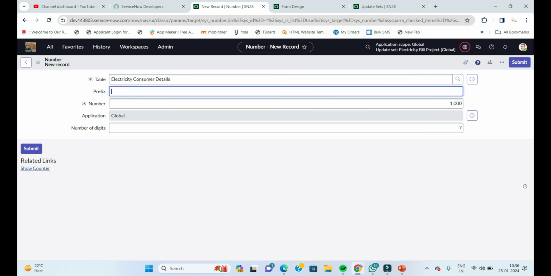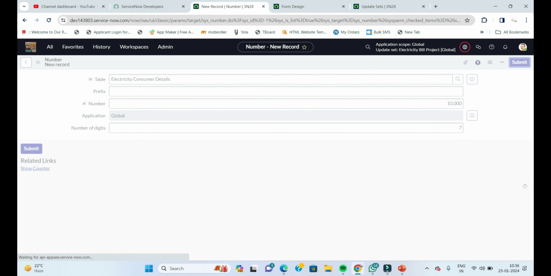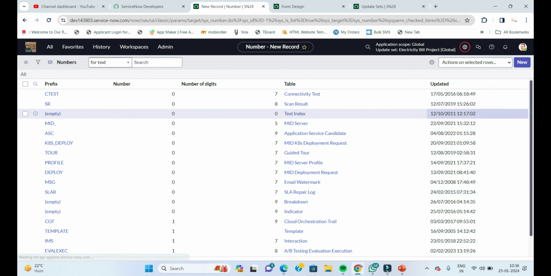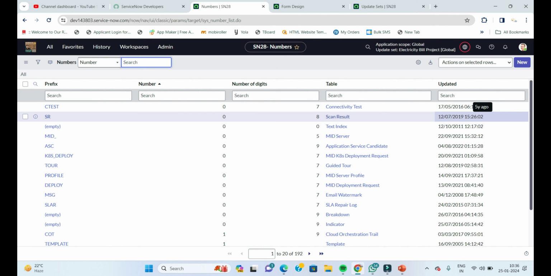As of now I don't want to use any prefix, so I'm going to leave that. The number will start with 10,000, and 7 digits is enough. So I'm going to click on submit. Numbers should start with 10,001 or 10,002, like this.